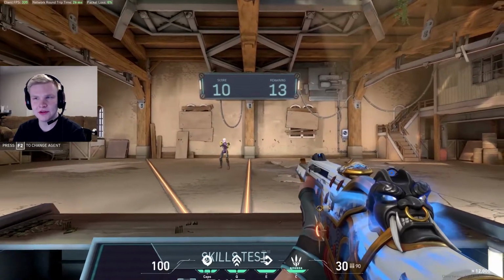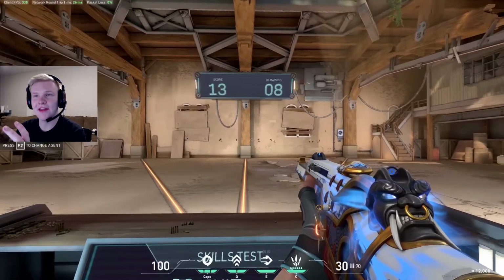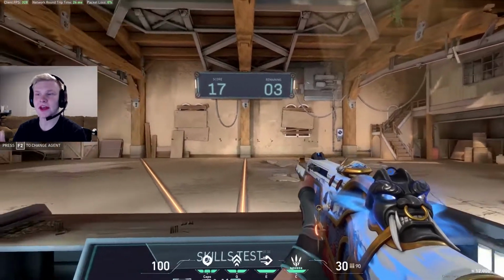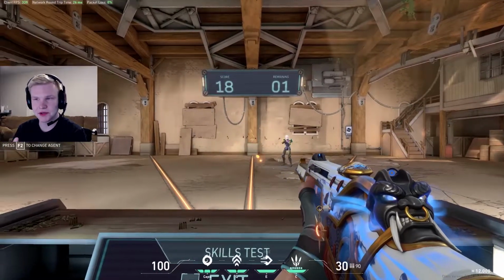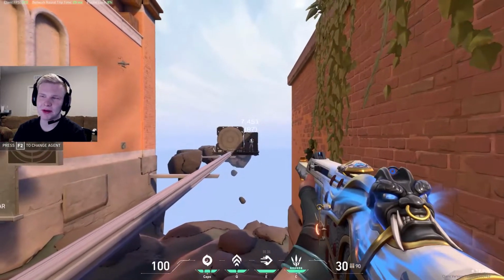So go to hard after you hit 25 or more, and then you do that for 5 minutes. And then you spend 5 more minutes on spray control. And that's making sure your first 4 bullets hit the head, or 3 if it's the Vandal. It really should be the Phantom. We'll talk about that next video.